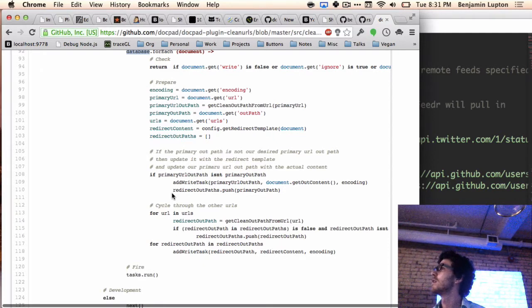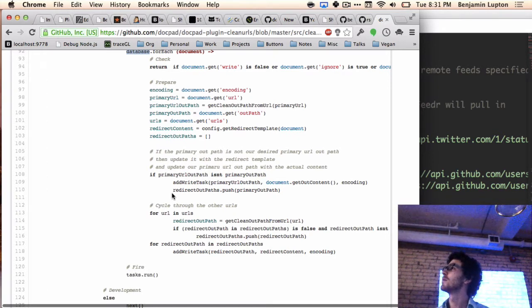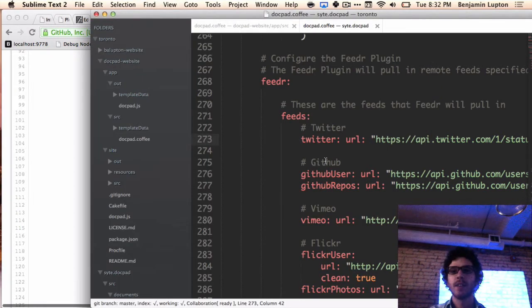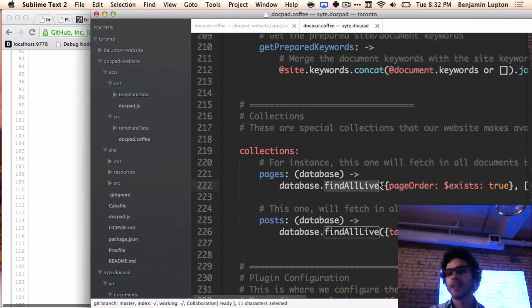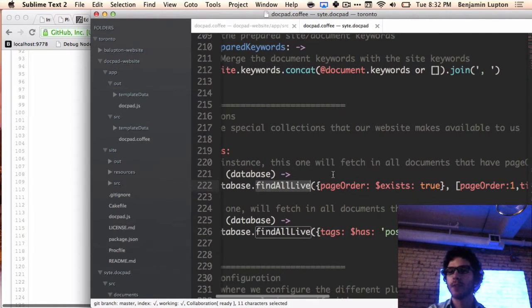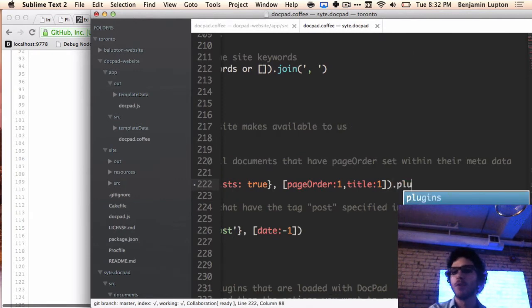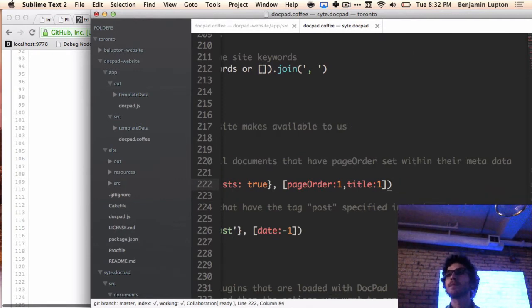Well, you're saying it's iterating through the database. Yeah. So is it a JSON file somewhere? Do you mean the database? The database is all in memory because it's a Backbone collection. That's why you don't have to install a database, and that's also why it's really, really fast. Is that all you're using? Yeah, the documents are actually Backbone models, and the collections, when we do our custom collections, that's all just Backbone. Query Engine provides us with these NoSQL abilities, but we could just use pluck and all the normal stuff you would do in Backbone as well.